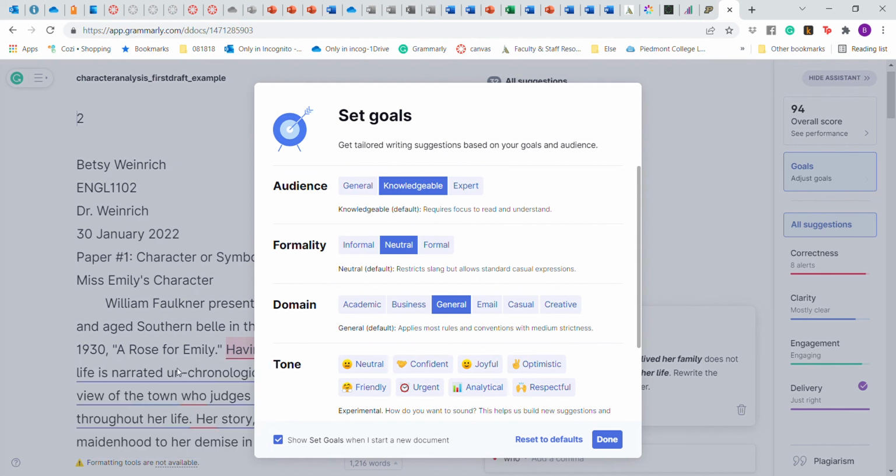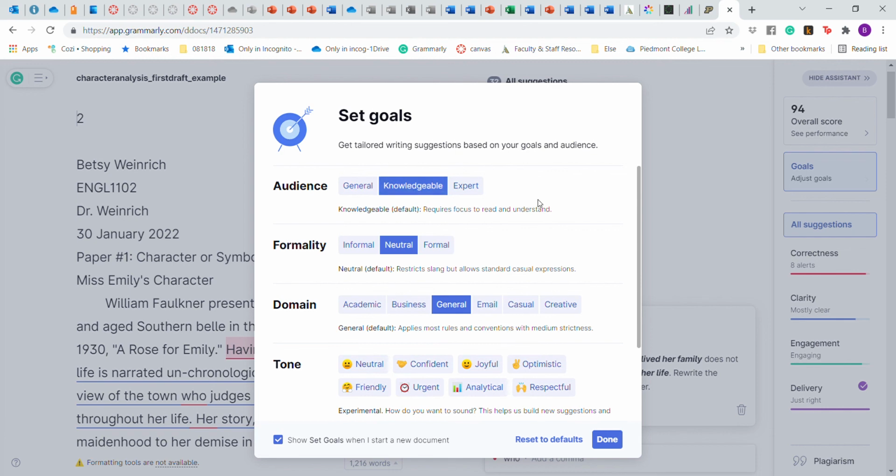Now down here there's a box that reminded me that the formatting for Word will be there when I download it.